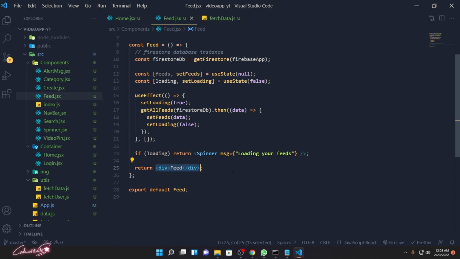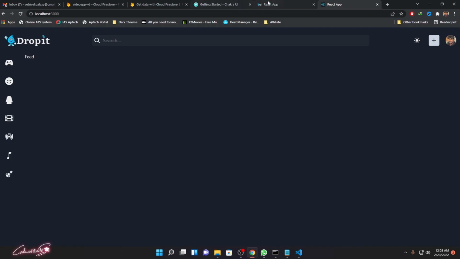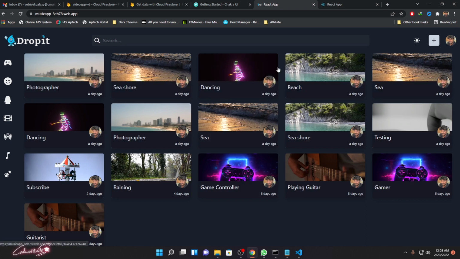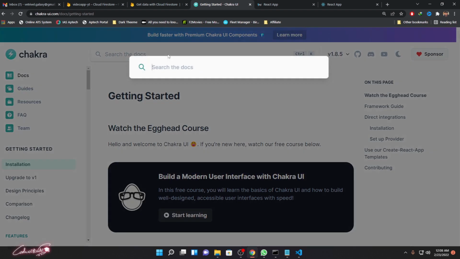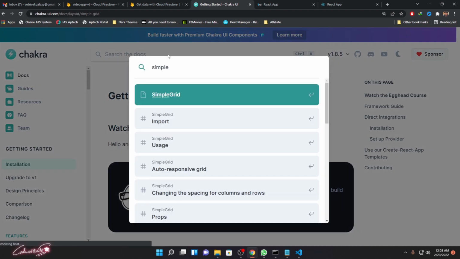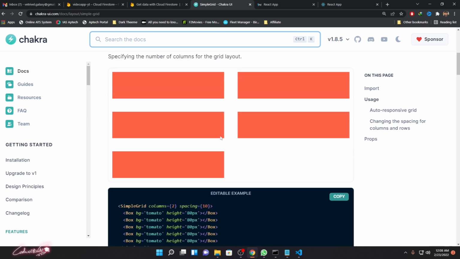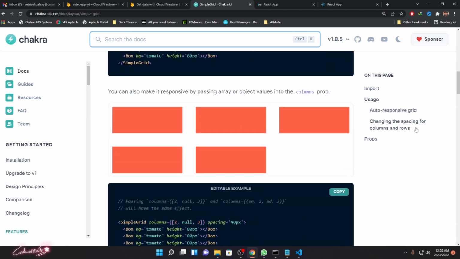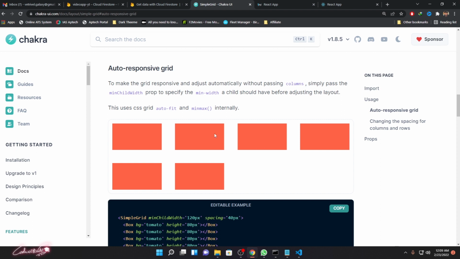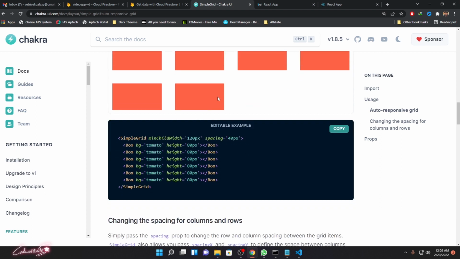Okay, so for this feeds, if you have a look at it, it's having this nice grid over here and it's completely responsive. So for that, I'm going to use the SimpleGrid from Chakra UI, and this is completely responsive. So if you go to the auto responsive grid, this is the responsive grid.